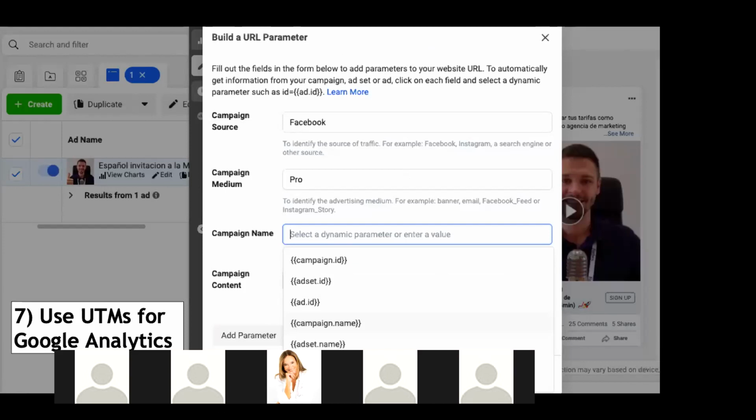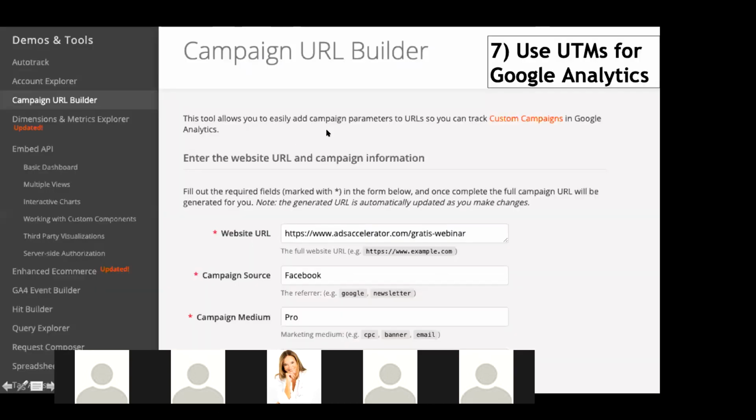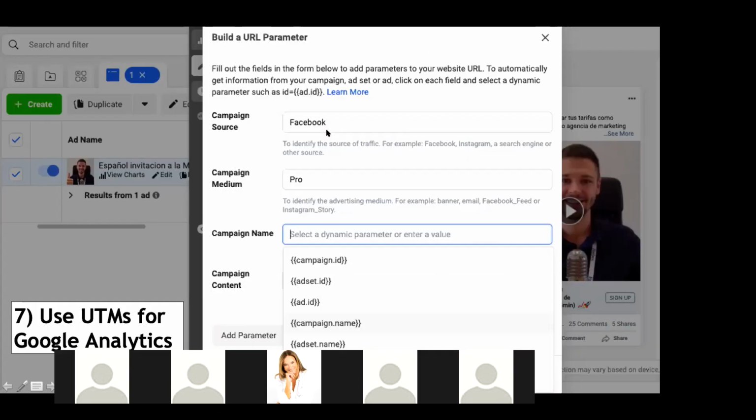Once again, we are inside our ad account, not on campaign level, not on ad set level, but on ad level. And here you can define the campaign source, campaign medium, and the campaign name in the same way that we would have done it in this builder, this generator. What I typically do to make sure that it really tracks everything that matters to me is that on campaign source, I put Facebook or FB or FB ads, whatever you want. I typically put Facebook there, and then I differentiate on medium level between prospecting and retargeting. So I put in here pro or red or prospect or retarget, or whatever you want, so that you can then interpret it.